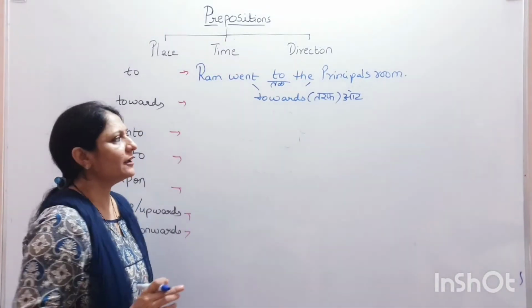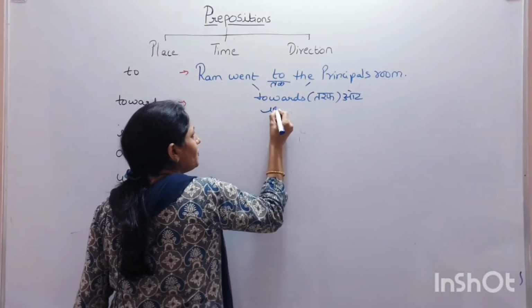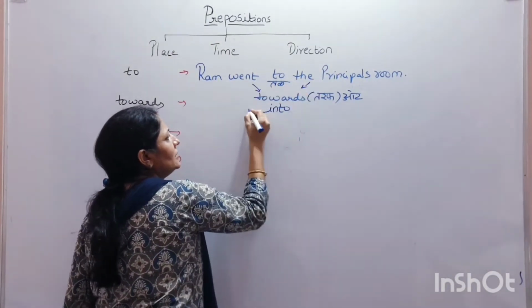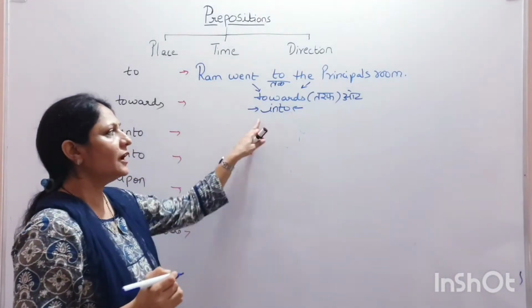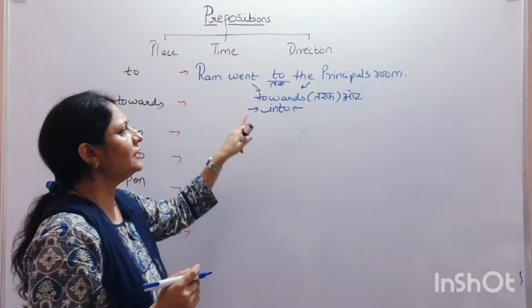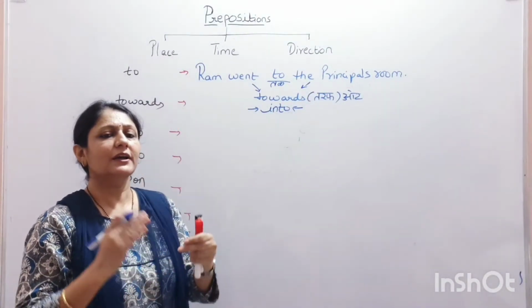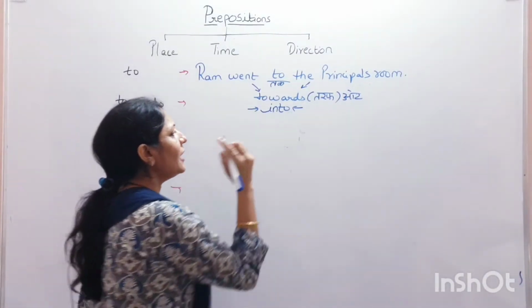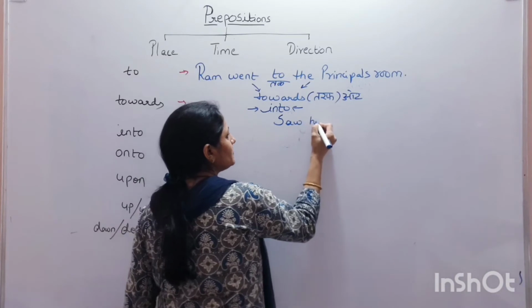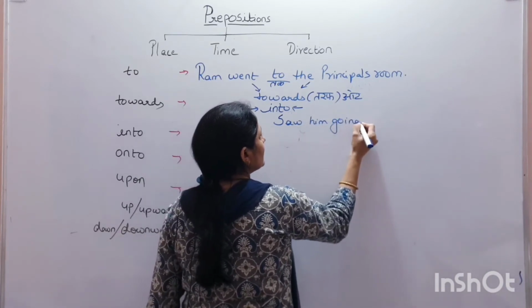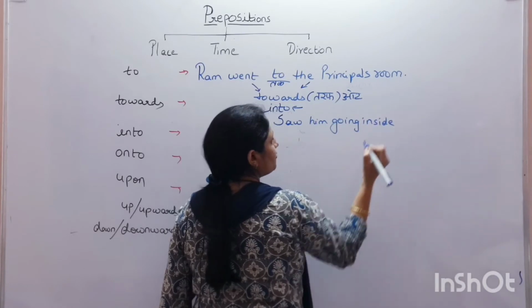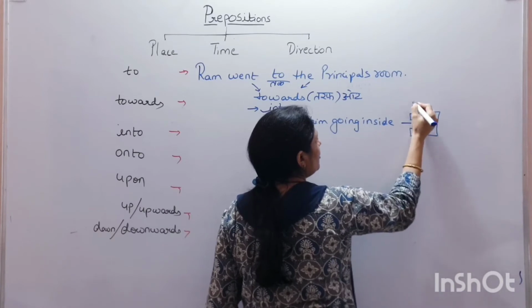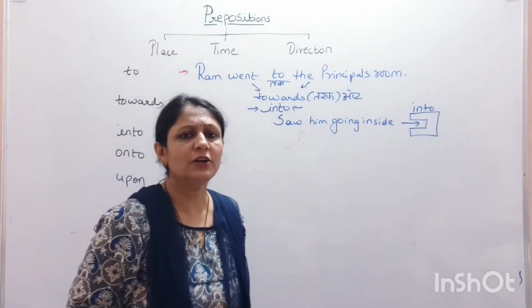अब तीसरा, I could have also used the preposition into over here. ये भी मेरा आंसर सही होगा इस सेंटेंस में, because the preposition into का मतलब होता है Ram went into the principal room. Here he particularly went inside the principal's room, and when I saw him going inside from an outer space to an enclosed room, normally the preposition into is used.